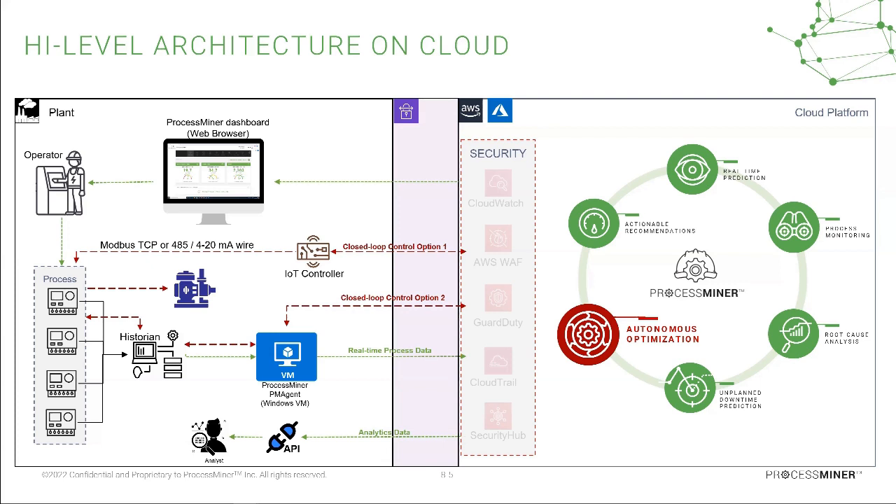We can control with any sort of IoT device and control different assets through the Data Historian or any other means. Our platform has its own dashboard with a variety of different functionalities. The autonomous control component is critically important because we have learned that operators have a lot of competing priorities — if you hand them recommendations to apply to the machines, it is not going to happen.